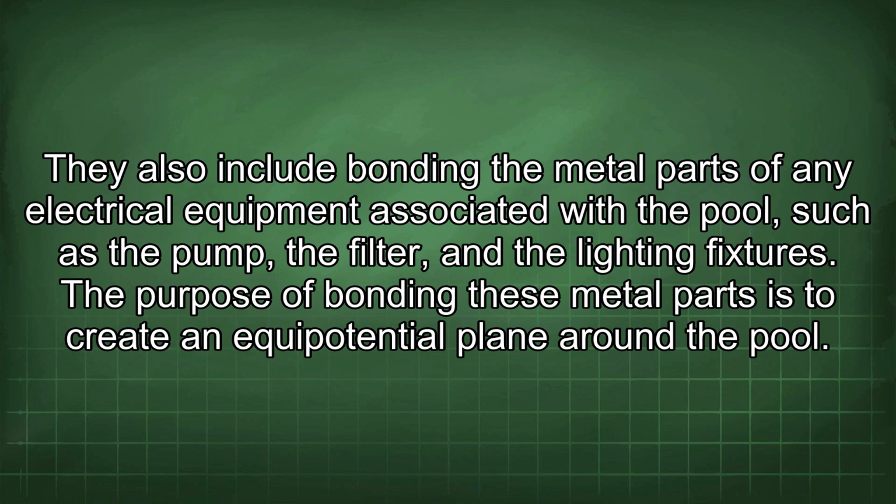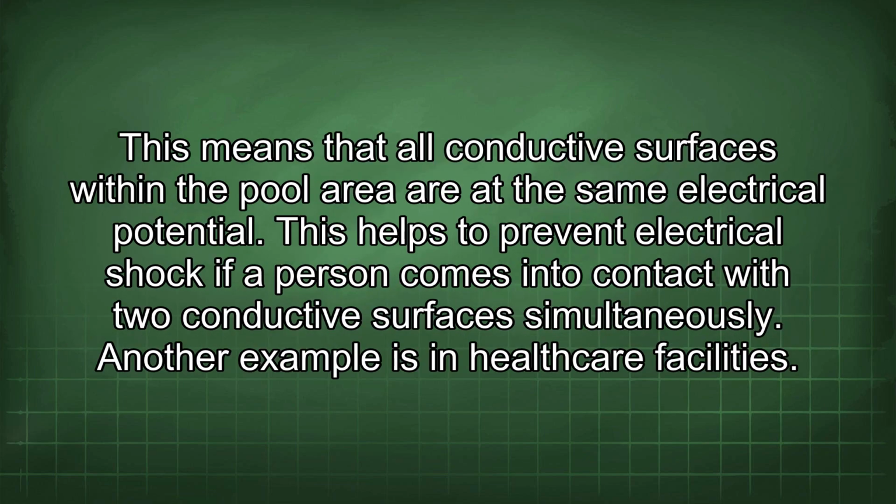The purpose of bonding these metal parts is to create an equipotential plane around the pool. This means that all conductive surfaces within the pool area are at the same electrical potential. This helps to prevent electrical shock if a person comes into contact with two conductive surfaces simultaneously.